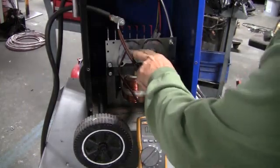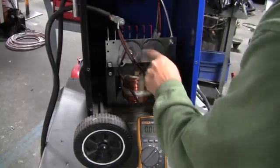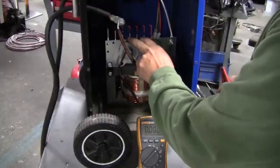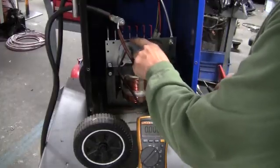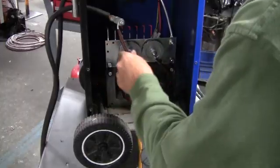We made the assembly complete. We tightened everything up. Our output leg is secure, transformer legs are secure. Make sure when you put these on that you don't twist any of these plates — you need to use a wrench on either side so that you don't push these diodes off center. Our insulators are in so nothing's touching. It's a good serial connection.